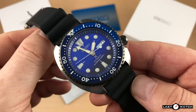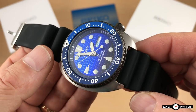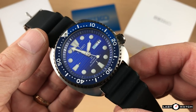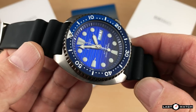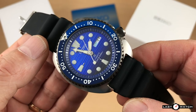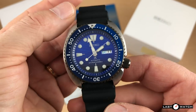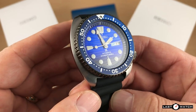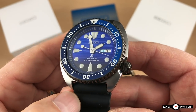I paid £260 for this Seiko Turtle. The new Seiko 5 Sports line-up has a recommended retail price starting at around £250, though I believe they are now being discounted. The price of the outgoing SKX is climbing — you may well be able to pick one up in the same price range if you're lucky. Given the three choices, where would you prefer to spend your money? Of all these options, the Turtle is the standout for me. Dive watches are designed to withstand the ocean; the Turtle is a watch that looks like it was designed by the ocean.